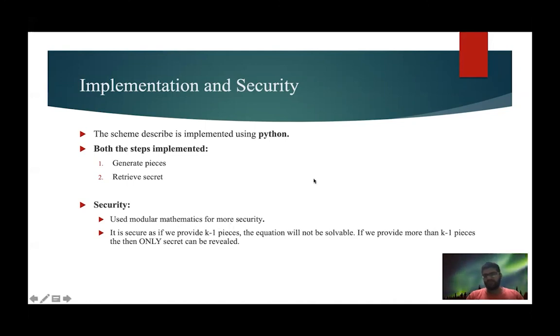Even if we have 500 values, they will be reduced modulo 5, so the values rotate among 1 to 5. A malicious attacker will not be able to use even brute force to get the values or attack it. It is so secure that even if you provide k minus 1 pieces, where k pieces are required, the equation will not be solvable, because it's basic mathematics, and hence the secret will not be revealed.